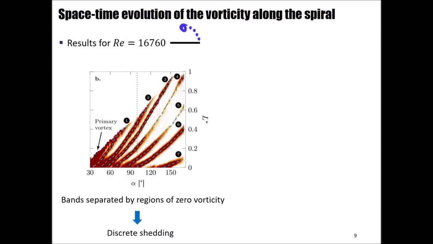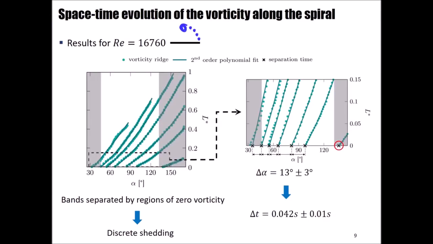The center line of each vorticity band corresponds to a vorticity ridge, and we extrapolated all of them and fit them in the end with a second-order polynomial curve, as shown here. If we focus on the region highlighted by the dashed rectangle, you can note black crosses correspond to the point at which the polynomial fits intersect the x-axis. This is assumed to be the separation point of each secondary vortex. The timing in degrees and seconds are then computed as the average time and angle between successive separation times. For this Reynolds number of 16760, secondary vortices are shed approximately every 13 degrees or every 0.042 seconds. Only the last one does not respect this pattern, and this is probably due to the fact that this is forming during the plate deceleration, which might delay the separation time of the last secondary vortex.